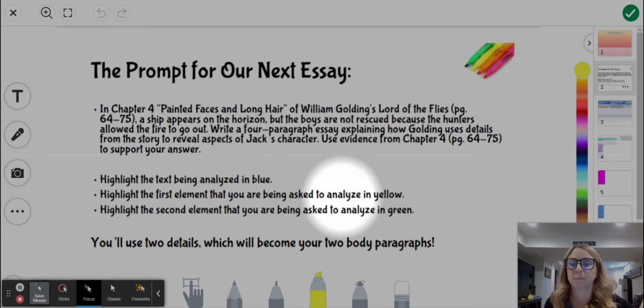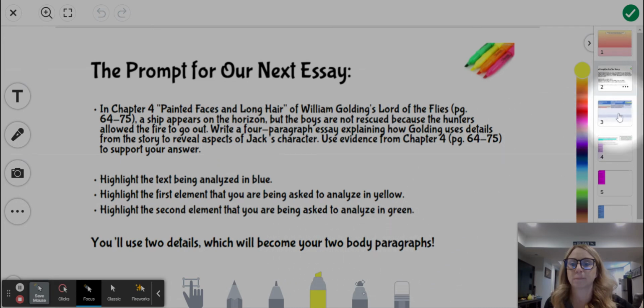Look for the word analyze up here, or explaining. The second thing you're supposed to analyze and explain, highlight that in green. You can change the colors over here. You're going to use 2 details, which are going to become your 2 body paragraphs.